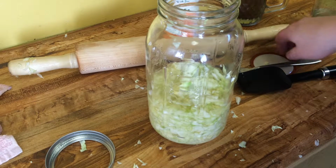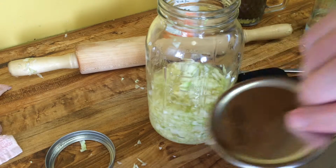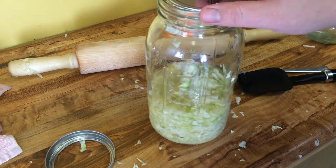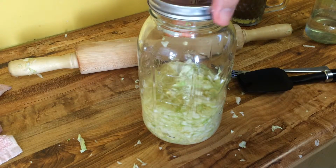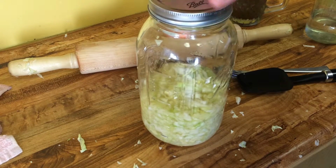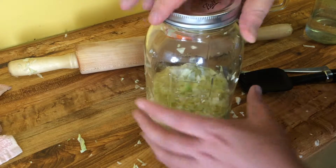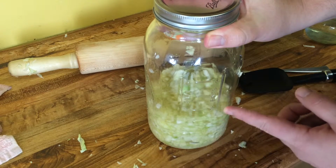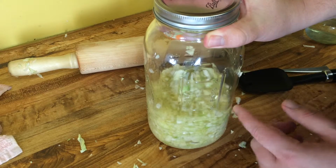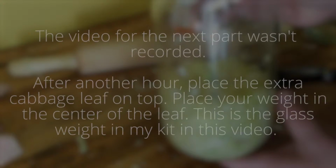Okay, so for now, I'm just going to put the mason jar lid on it and let this sit for another half hour to an hour. The salt will help to draw more water out, and that'll raise it up, because the idea is we need to get the water level up significantly above the cabbage.